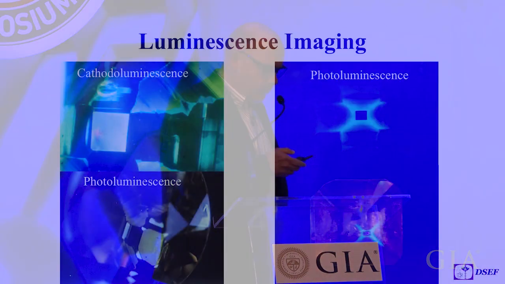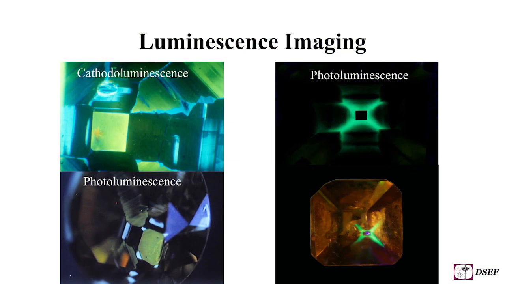And one of the first who introduced the luminescence excited by electrons from cathode ray was the late Johann Ponalo from Austria. And he used, as I mentioned, the luminescence to visualize growth patterns. And this is actually one of his slides that he published in the late 1980s in our journal that made visible the typical cubo-octahedral growth that helps you to identify HPHT-grown synthetic diamonds.